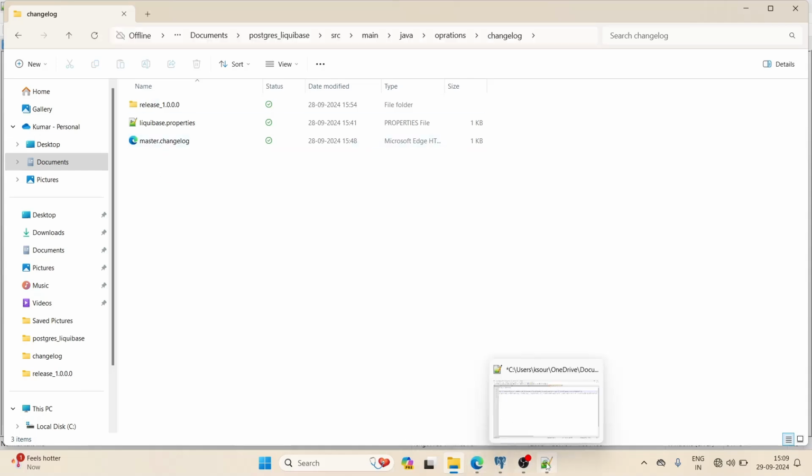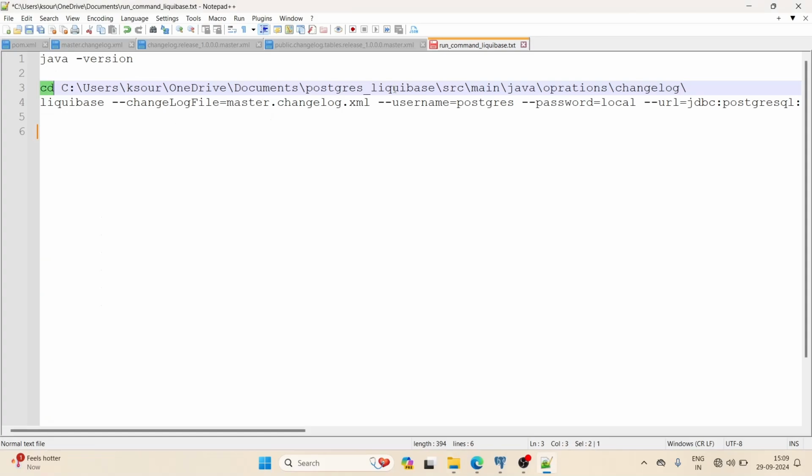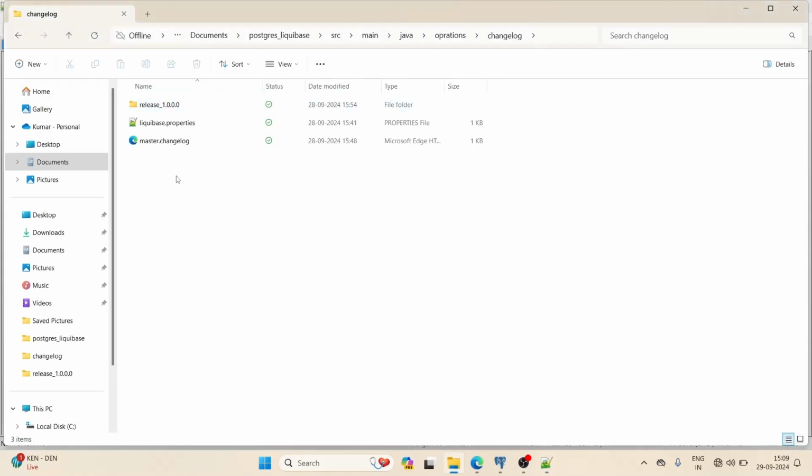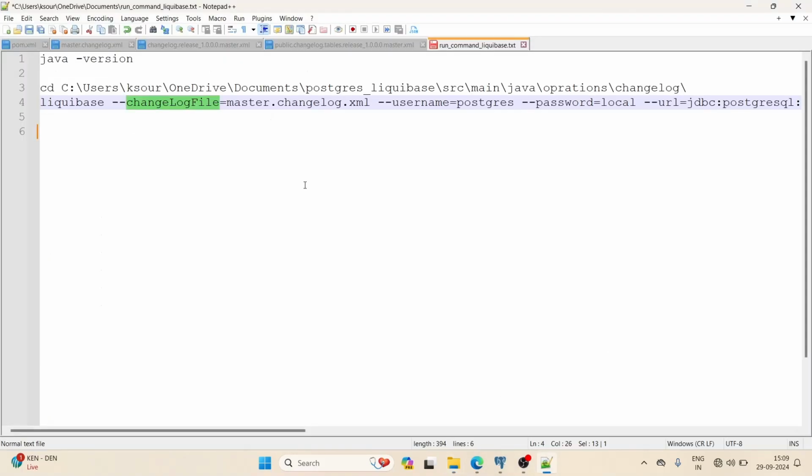So what I'm doing is cd till this path, till changelog. Once I'm inside this folder, I'm firing a Liquibase command, and in that I'm giving the changelog file name, which is the master.changelog.xml, and then I'm giving username as Postgres, password as local.